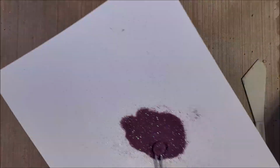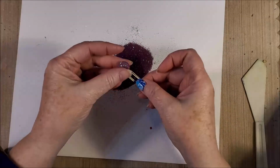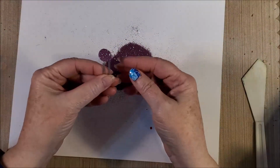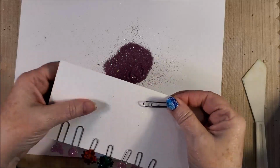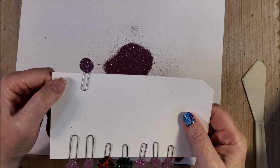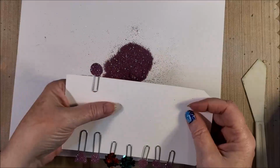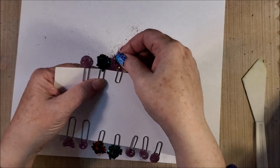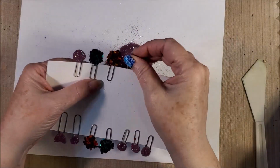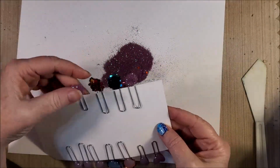And here's our first one. And by now it's hard. And we have this really cute jeweled paper clip. But now, because we flipped it over, it's jeweled on both sides instead of just on one. As is our big glitter. I love the big glitter for this. Aren't they fun?